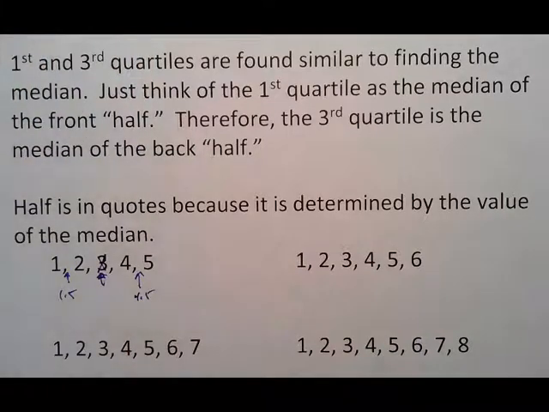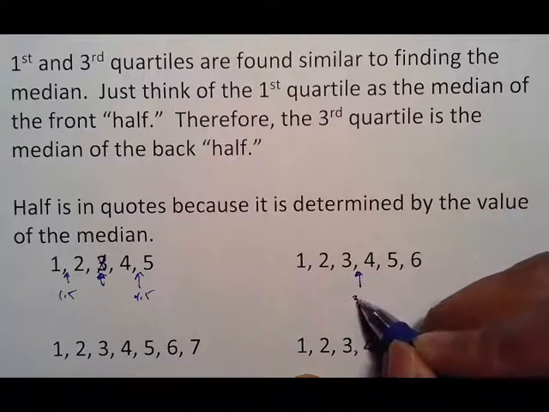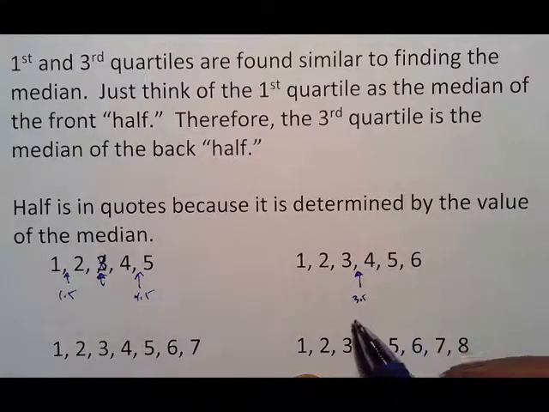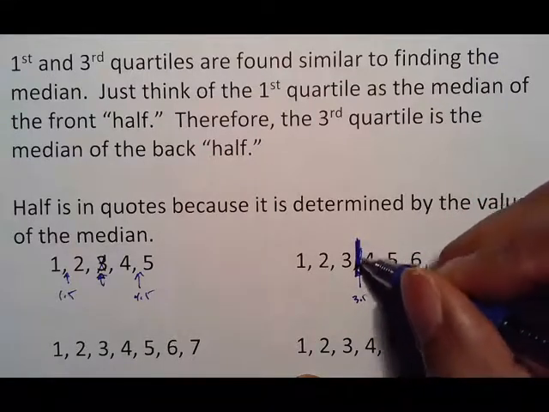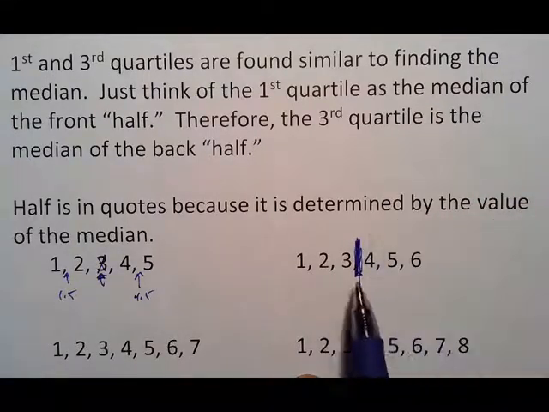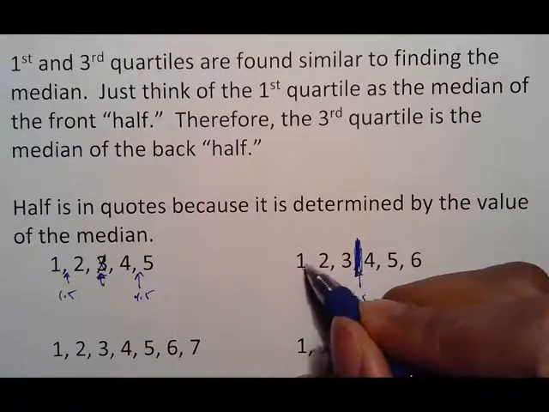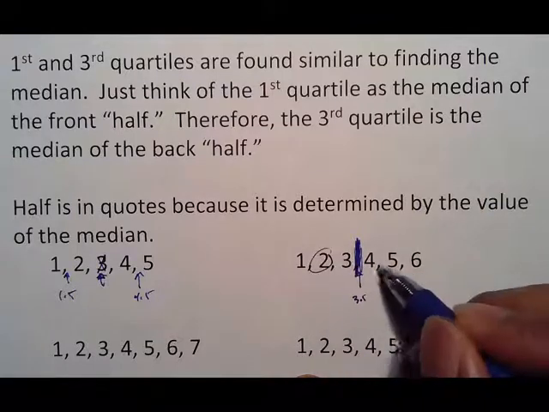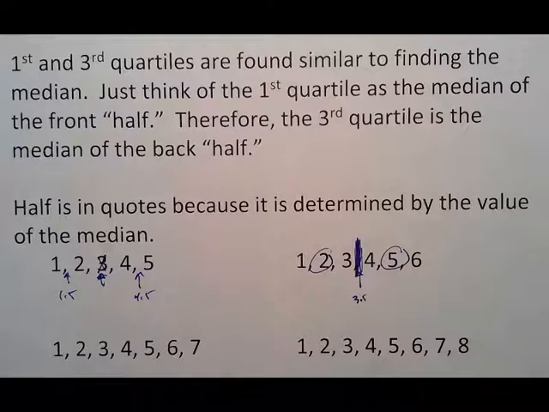The thing is, when you go to find the median of 6 numbers, since the median is 3.5, and it's not part of it, whatever your median is, that's what you cross out. And since there's no number there, you do have these numbers here, which means that your first quartile would be the median of 3 numbers, which is this. Your third quartile would be the median of these three, which is it. So again, whenever a number is the actual median, you take that out of the front half and back half for your first and third quartile.